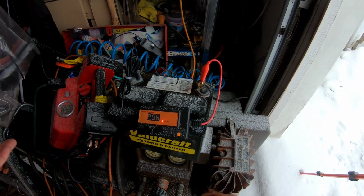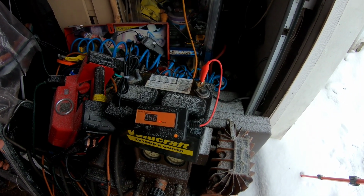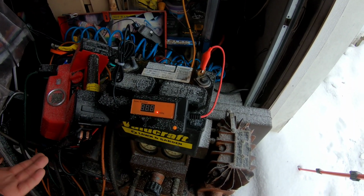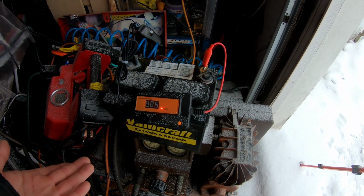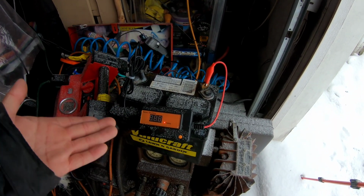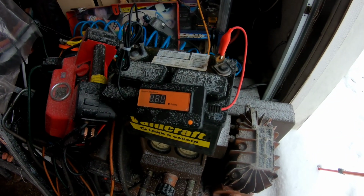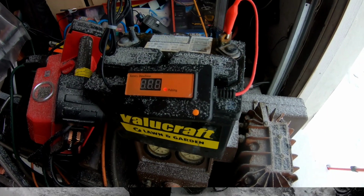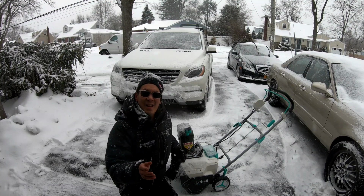So it looks like, going the way it's going, it'll probably take another 4 more cycles to get this battery going. But this battery could be really done, you know? If I had maybe a dead battery that was not in such bad condition, it might work a lot better. But trying it with this one is a good test. Well, that's enough fun for the day.